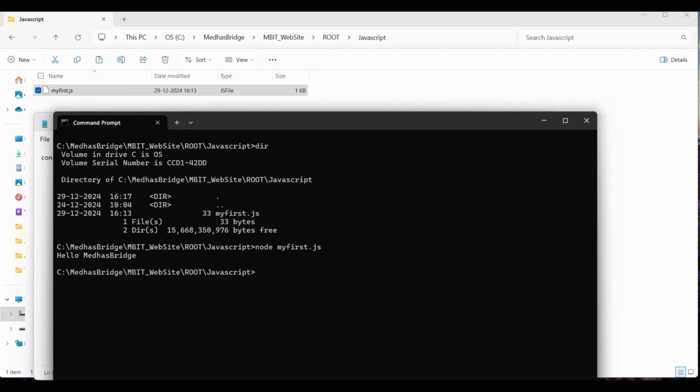Do you see the content we have in the file is to display the string hello math bridge. When we execute it using node my first.js, it redirects that console message onto your screen, and hence I could see here hello math bridge.